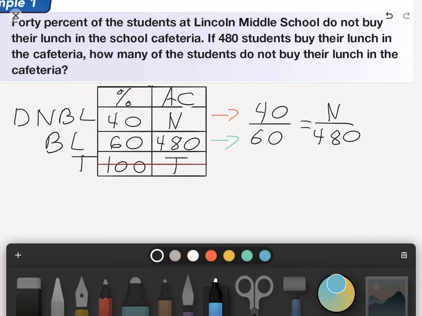320. Okay, so now that we've settled that, let's look at the Saxon method. So yes, we can just eyeball this and figure out what the answer is, but we are learning a method here. So we are going to do the cross multiplicative goodness and make an equation of 60 times N is going to equal, and then let's see, I can look at that and say 40 times 400 would be 1,600, and then I could do 4 times 80 would be 320.